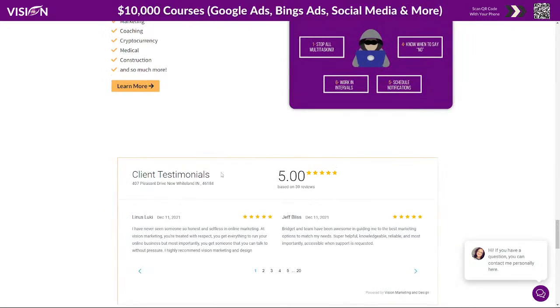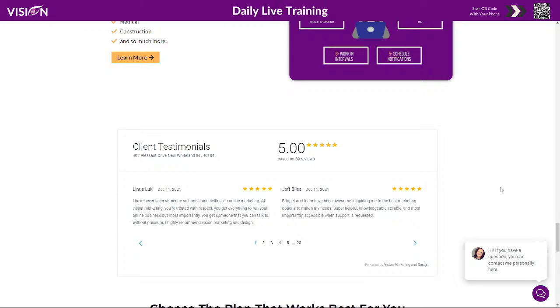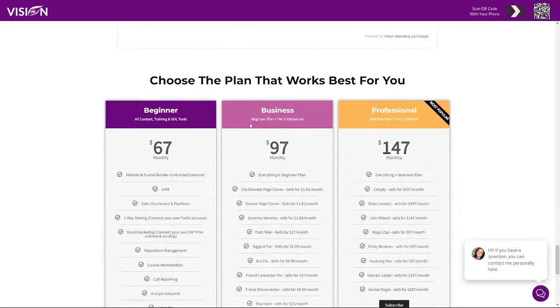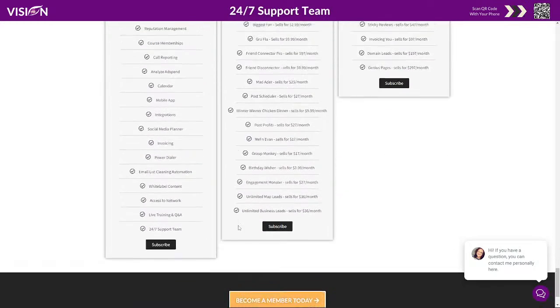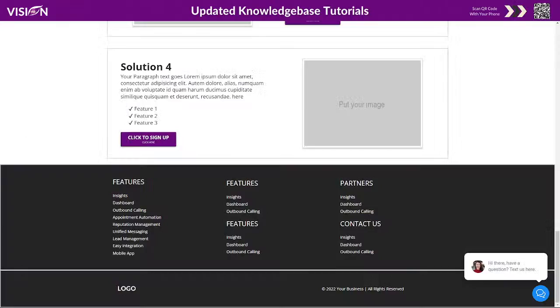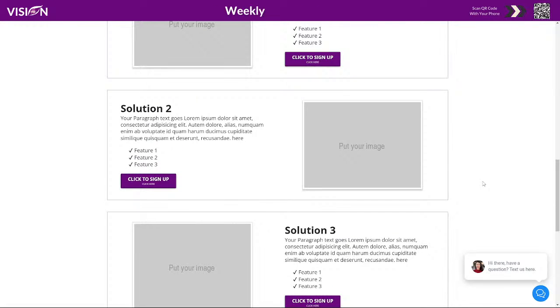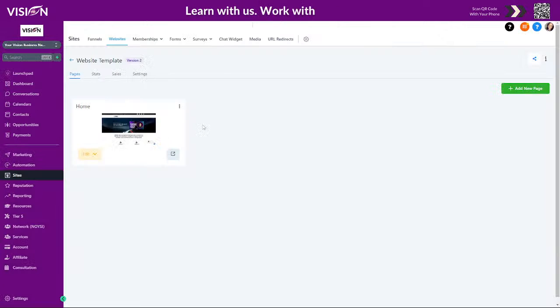Now, this is actually a review widget that we have inside of HighLevel or Vision, however you decide to join, that we can bring in. All you have to do is just log into Google, and then you have access to this. I'll show you how to do that. And then what we're going to recreate is this area here. This is challenging for some people, and there really aren't great templates, but of course, I'm going to give you guys the template to this so that you can use all of these resources. You can duplicate, you can use it however you want to. Okay. So let's actually dive into the website.